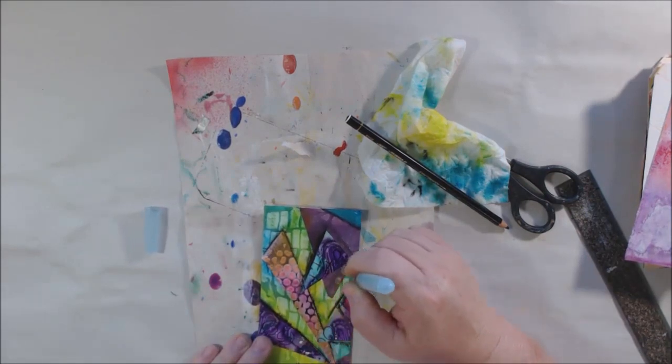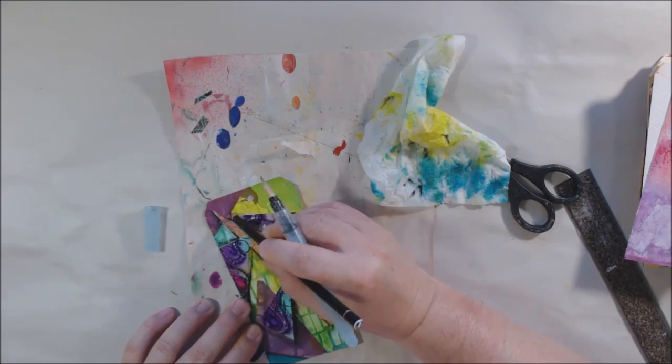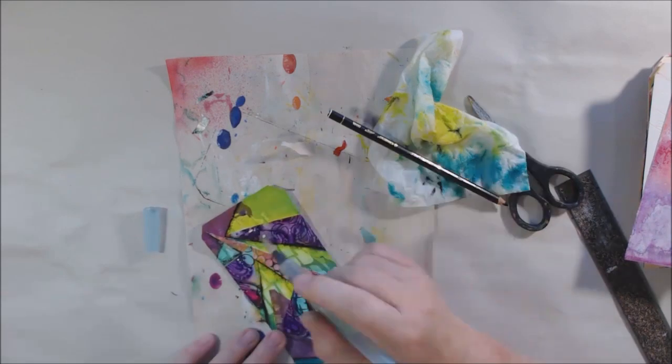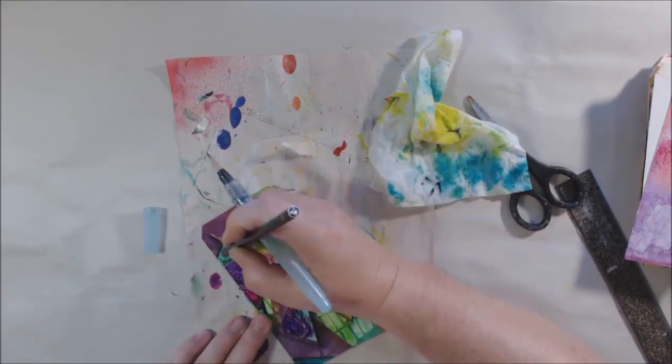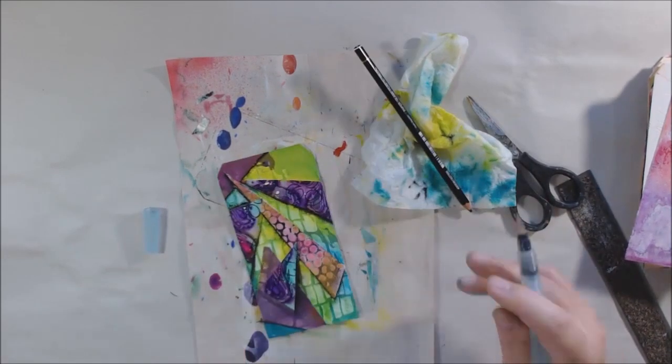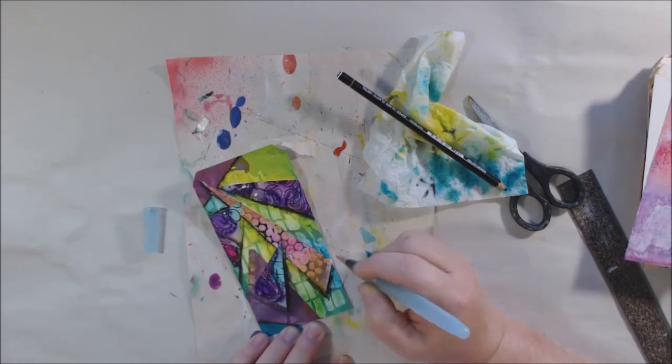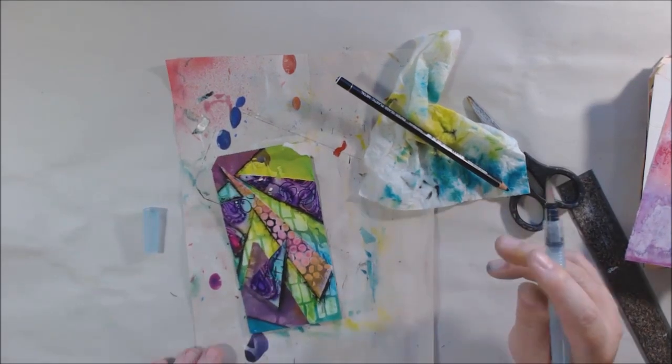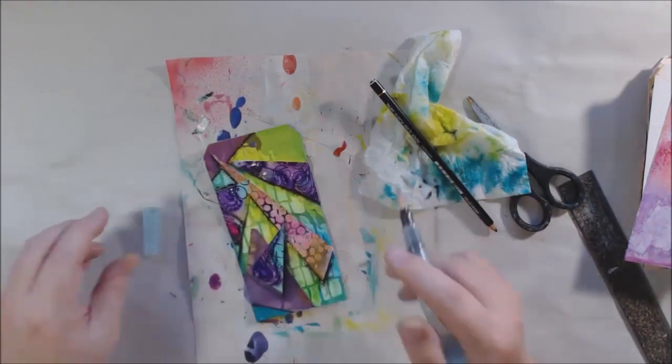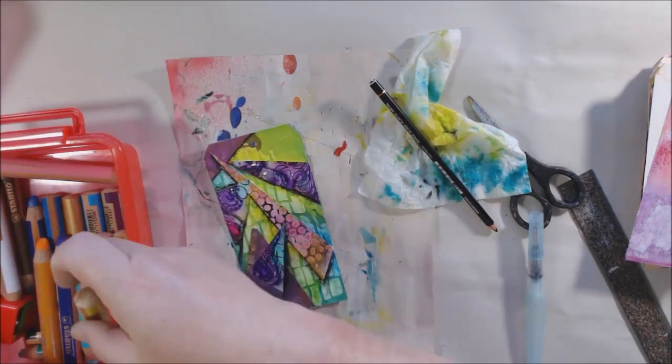A water brush is a brush that has water in the barrel. If you don't have a set of these, you should get them because they're awesome. You can blend anything with these, from acrylic markers to this type of pencil to watercolor pencils, acrylic paint, neocolor crayons. It has a synthetic brush and you just squeeze a little bit and water comes out and helps you blend.